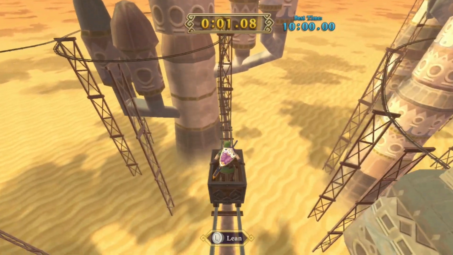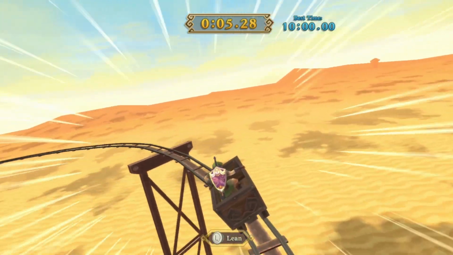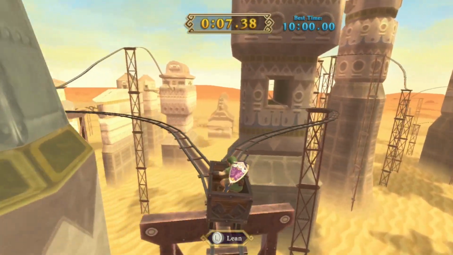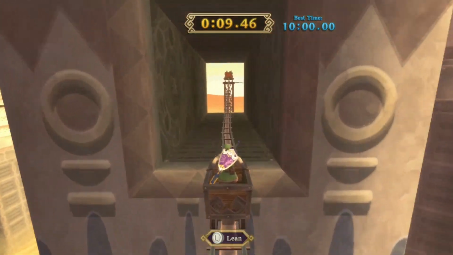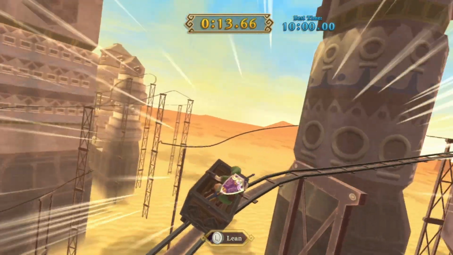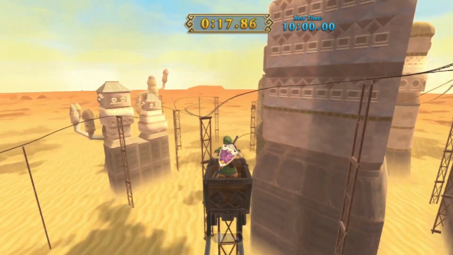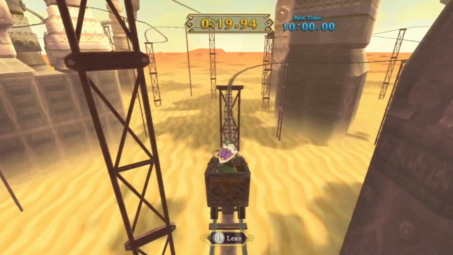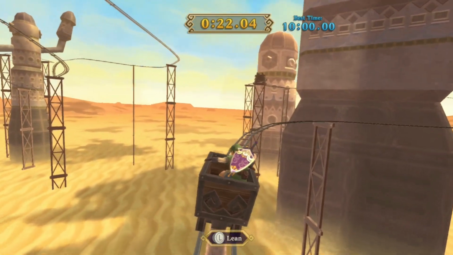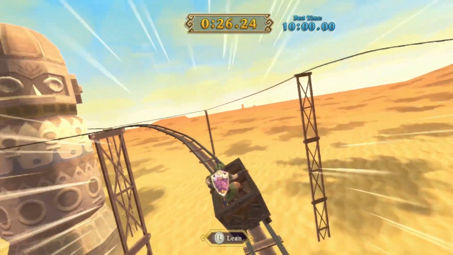Just let this thing go forward, and then immediately hold a hard left, and then right, and then left, and then right. Make sure you take this corner. Right, left. I always lose time on these jumps, which is kind of bad. I'm never really sure how to approach those.